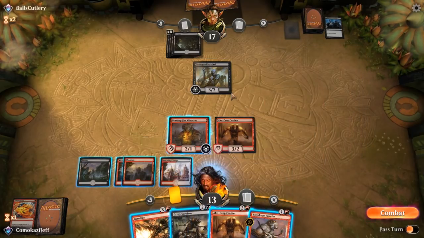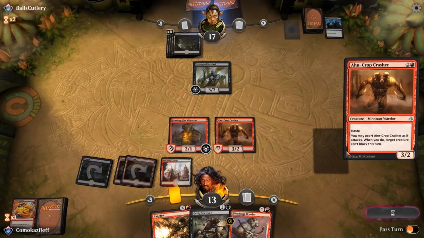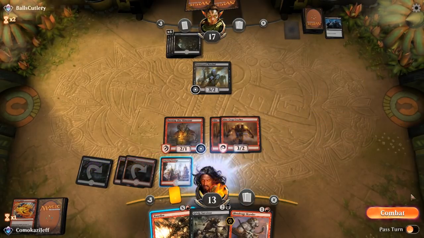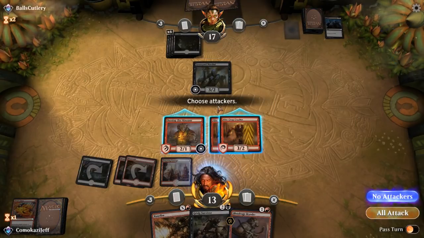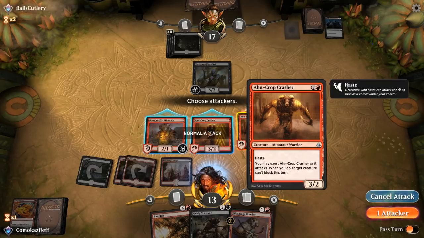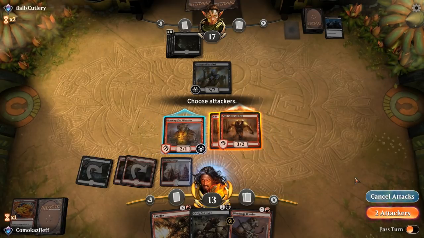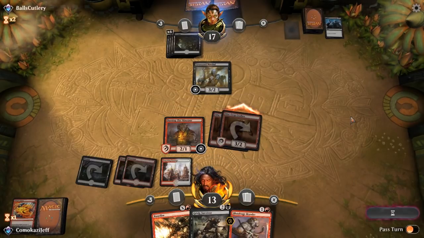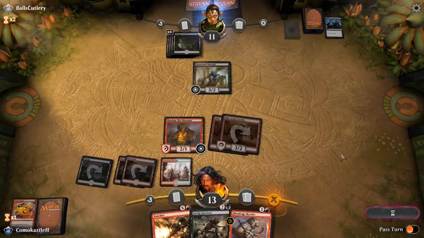Let's see. Do we Banefire just so we can start swinging in with more? But you know, let's go ahead. Ahn-Crop Crasher number 2. Go to combat. And I mean, we could exert to make sure he can't block, but I don't think that's as worthwhile right here. So yeah, let's just go ahead and swing in. Bring opponent down to 11. Pass the turn.